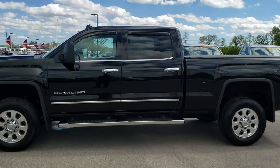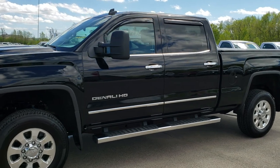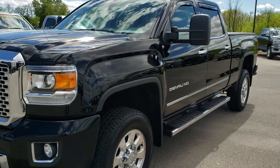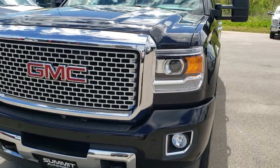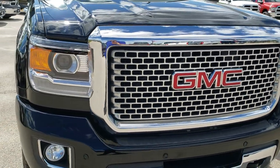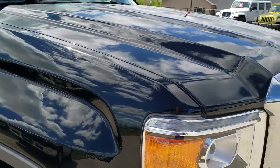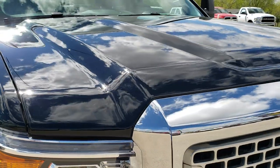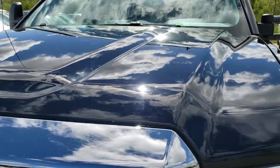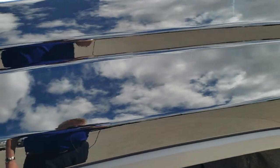This is stock number 10039. We are here at Summit Automotive in Fond du Lac, Wisconsin, your new and used heavy-duty truck headquarters. Today we are checking out this super clean 2015 GMC Sierra 3500 crew cab short box single rear wheel. This truck has the 6-liter V8 gas motor, and from this HD video you will be able to tell that this truck is extremely clean all the way around, inside and out.